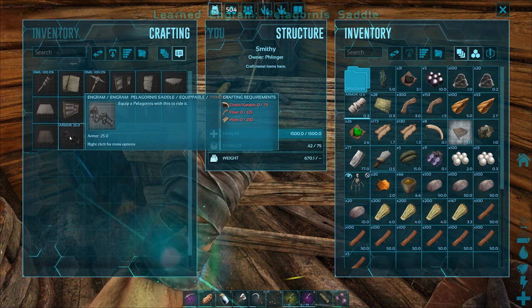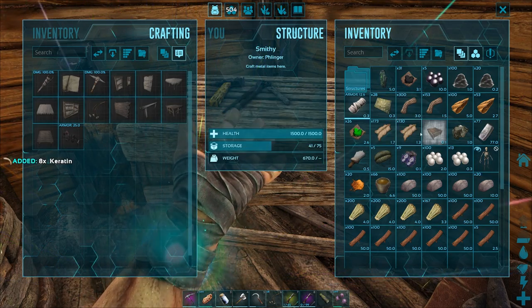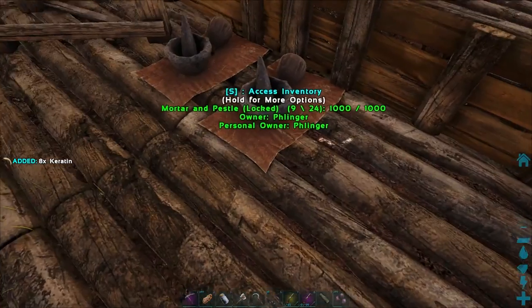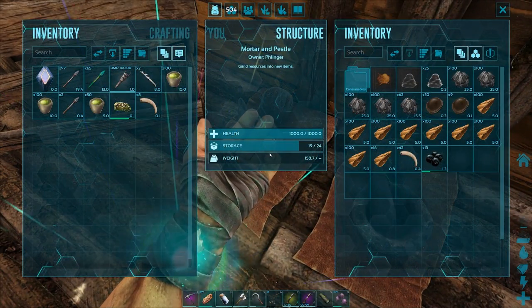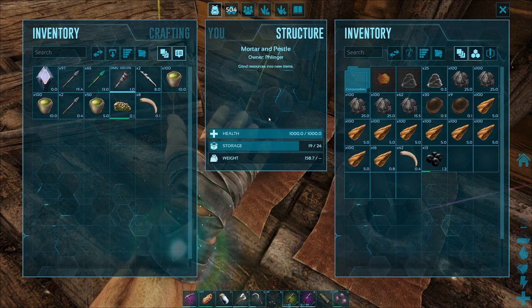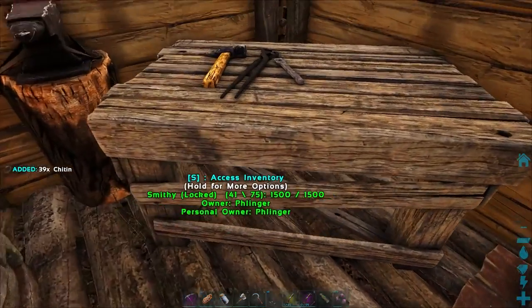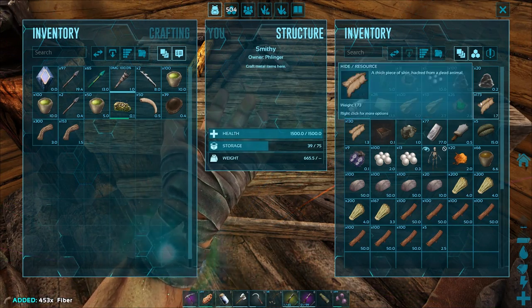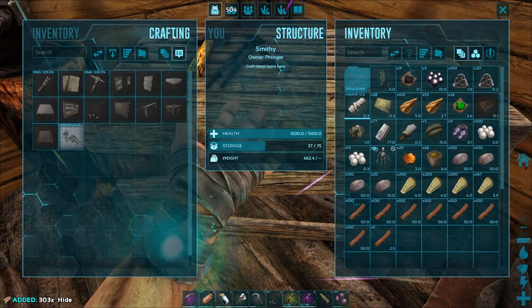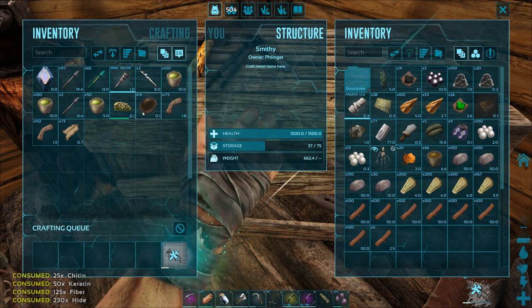All right, so fiber, hide, chitin keratin. Should have enough chitin keratin somewhere around here. Is it in here? Maybe. Okay, just barely. Enough? Yeah, look at us. We got saddle.